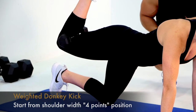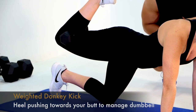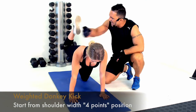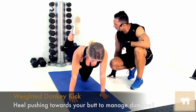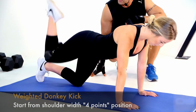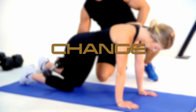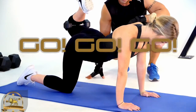Now you just got to make sure your heel remains as close to your bum as possible. You want to try and keep the weight locked in place the whole time. The other thing you want to be conscious of is we want to try and hit that line every time. You want 180 degrees. Perfect, right there. Now we've got four more reps on this side, Sarah. That's one, two, three, one more. Perfect. Now I'm going to help you out. We're going to change the weight over and pop it on the other side. Lock it in place and go.